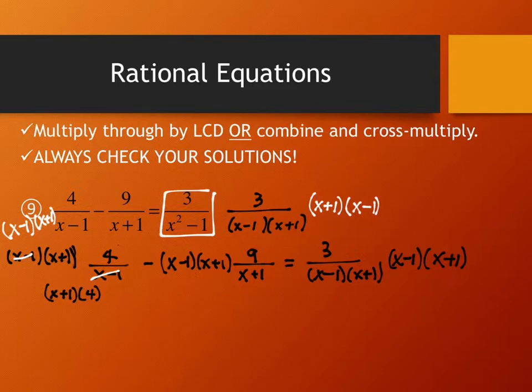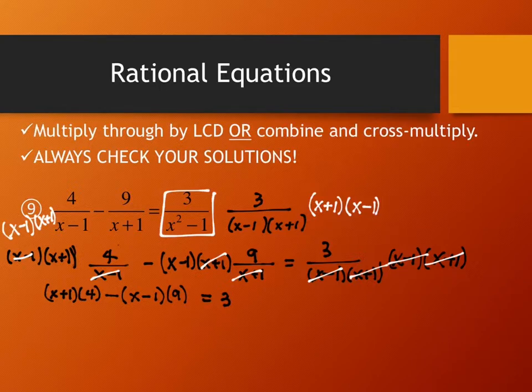Moving to the second set, what do you see happen? The x plus 1s cancel. So on that set, I'm left with a negative still out here at the beginning, an x minus 1, and a 9. On the other side of the equals, what's going to happen? Everything's going to cancel on the denominator, right? And what am I going to be left with? A 3. That is a way simpler equation than where it began. Don't you agree? Way better.